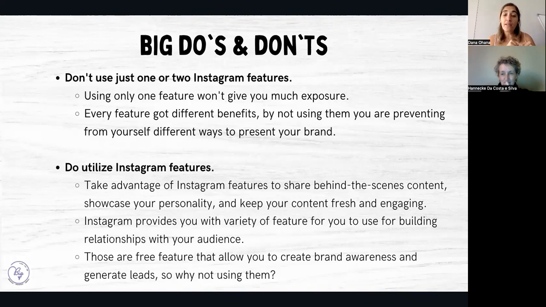You've got so many other types of features that you can use for free, for example, the story and the highlights and reels and posts and the carousel. Even in the post, you've got carousel, you've got regular, you've got so many different things you can use. Why are we not making the most out of them? So really make sure that you're finding the right balance and the right mix for you and that you're making the most out of it.